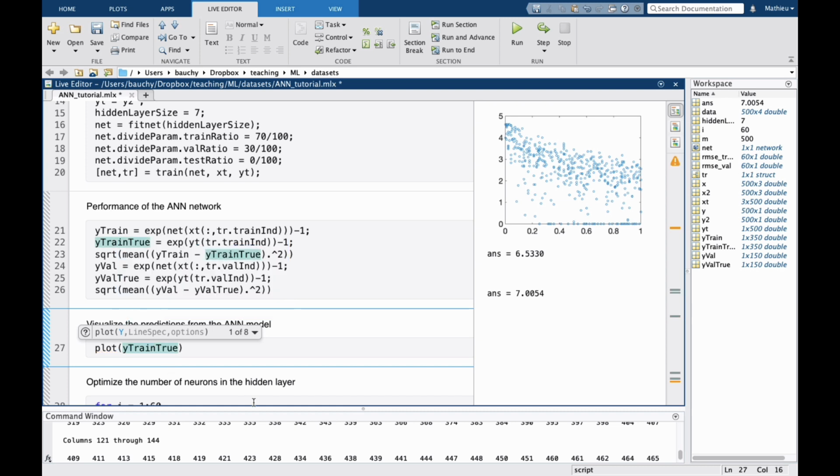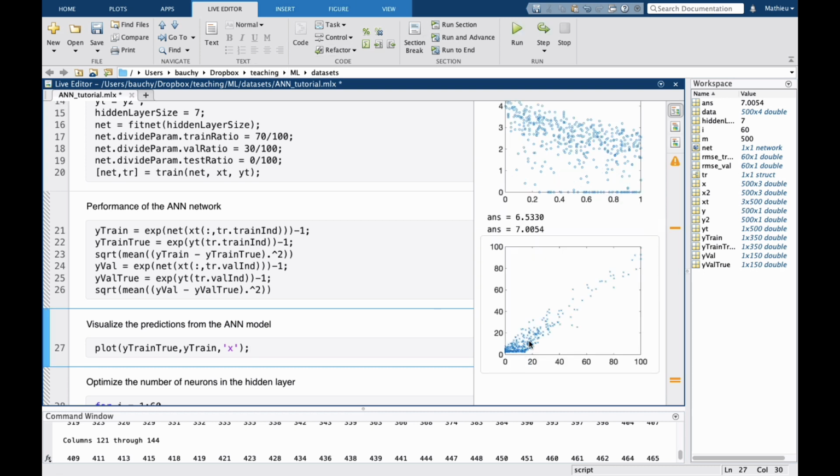So we're going to put on the x-axis the true value for the output, the true chance of fire. And then we are going to put on the y-axis the value that is actually predicted by the model, the chance of fire that is predicted by the model. Okay, so let's see what this is giving us. If we look at this, now we have some points here. On the x-axis, this is the true chance of fire. And on the y-axis, this is the predicted chance of fire by the model.